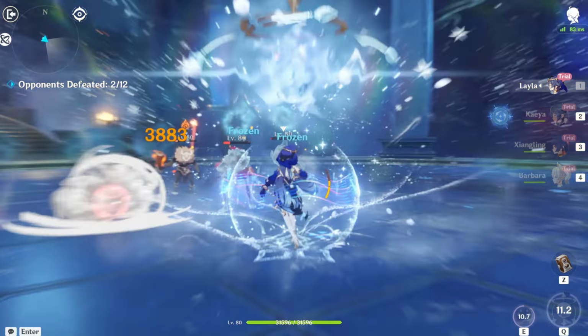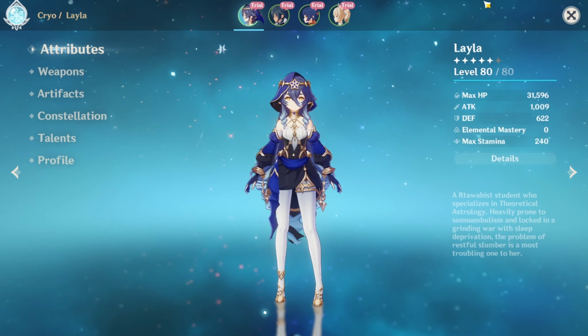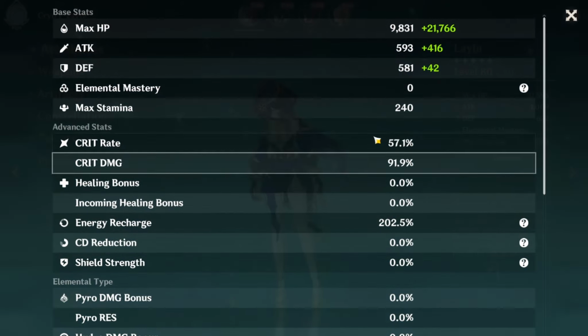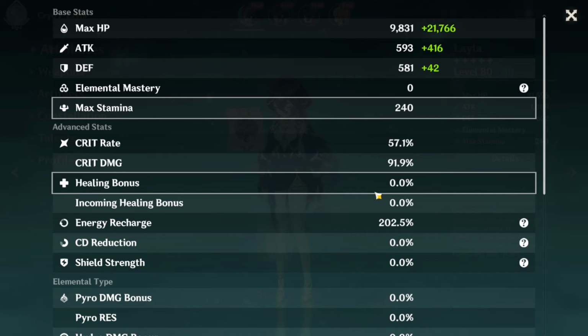Okay, enough about me standing around. Let's just finish this off. You already know. I mean, you already saw. Layla is pretty good. Okay, we're gonna be continuing the challenge here, so that we can see Layla's build. So let's see what she has. Okay, so she has pretty good HP, decent attack, no elemental mastery though. Yeah, they gave her some energy recharge, as well as HP. That's probably her best build.